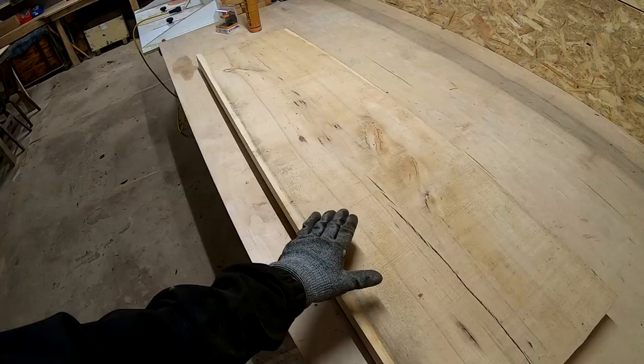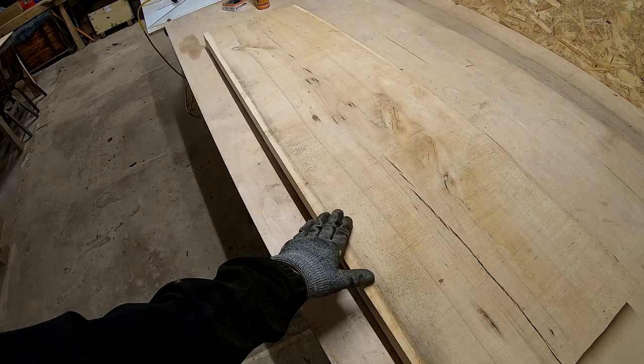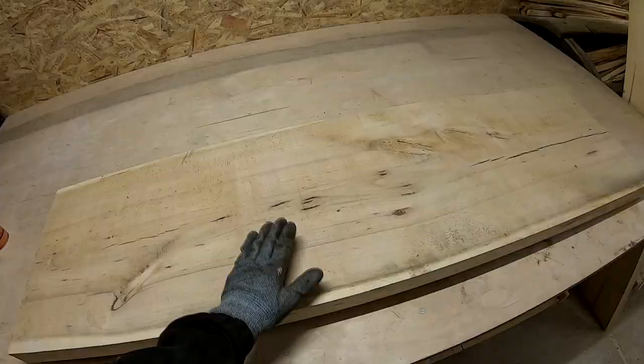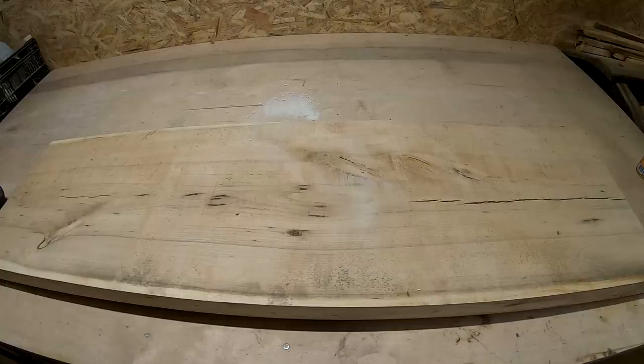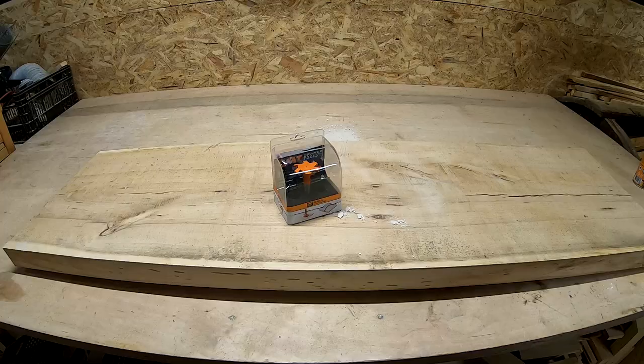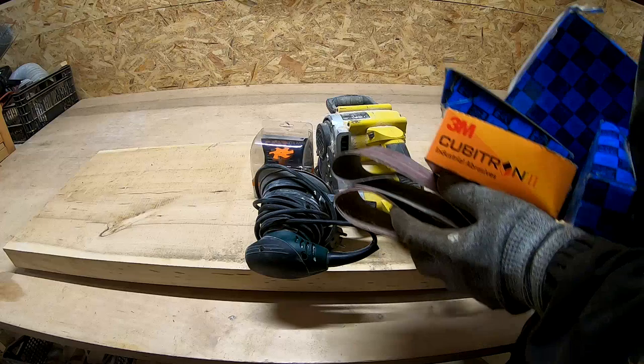So you're probably gonna laugh, but I've been drying this plank out under my bed for the past 7 or 8 months. So I think it's dry enough and it shouldn't warp after I finish this thing. So I got my plank over here, this very expensive router bit. Then I got some sanding tools here, bunch of sanding pieces. So let's try to do something here.